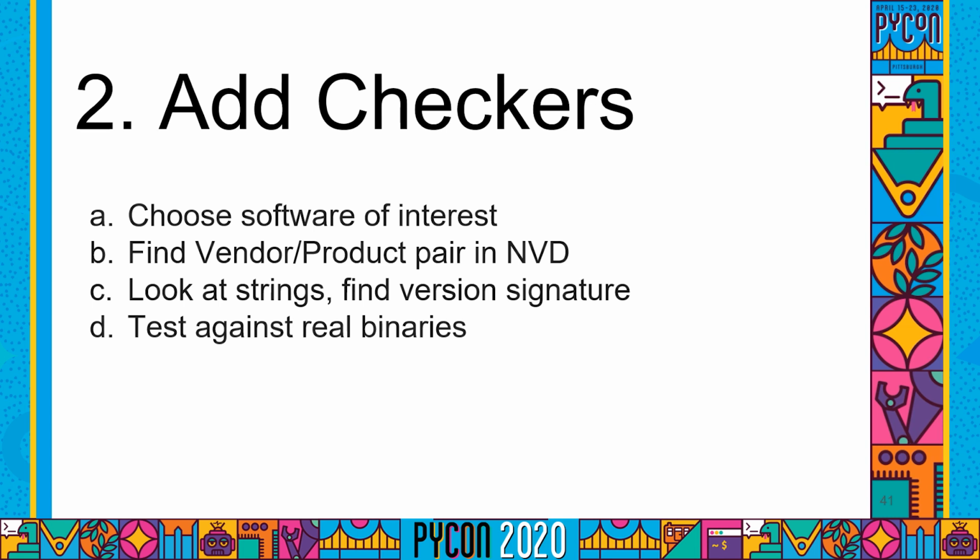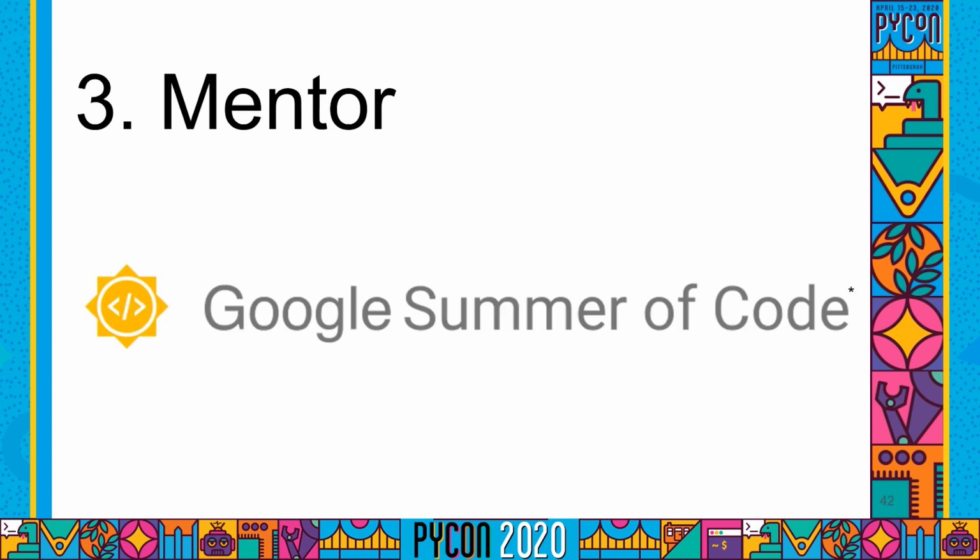And if you don't have time to do all of these steps, doing any number of them is still really useful, especially just choosing, filing an issue saying this is a checker that I think would be interesting is really helpful. We have a regular stream of new contributors who are always looking for new bugs to work on. And one of the reasons that we have regular new contributors is that we've been participating in a number of events designed to bring new people to open source projects. The one that's going on right now is Google Summer of Code, which is a neat event where we provide mentorship and Google pays students to work on open source projects.